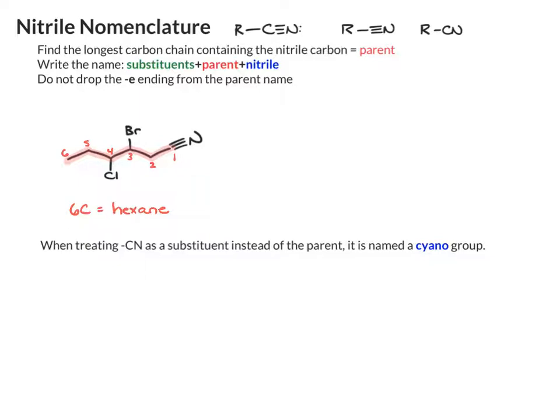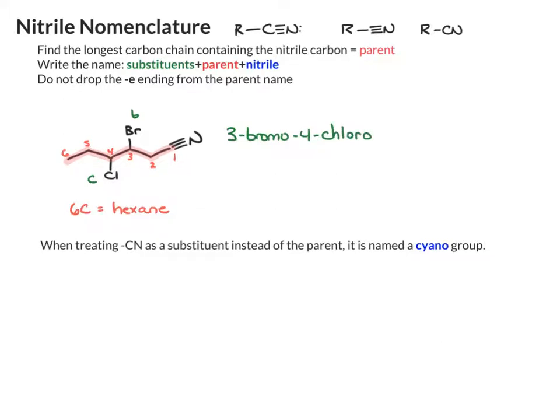group. So to generate the name, as always, we write our substituents alphabetically. So in this case, we have the bromo and the chloro. So we will do 3 bromo, 4 chloro.